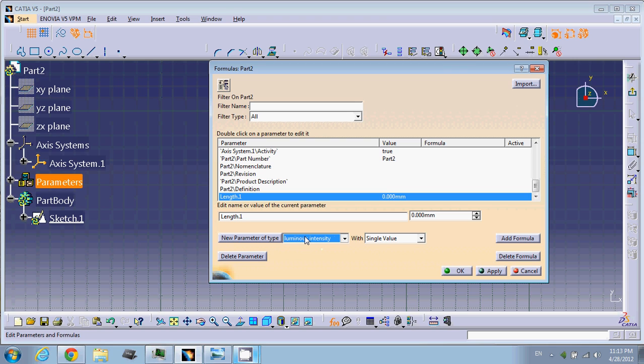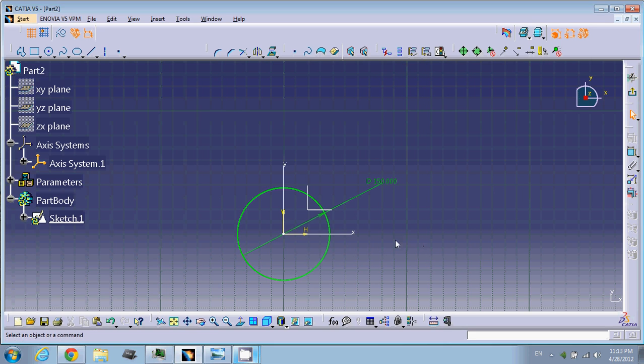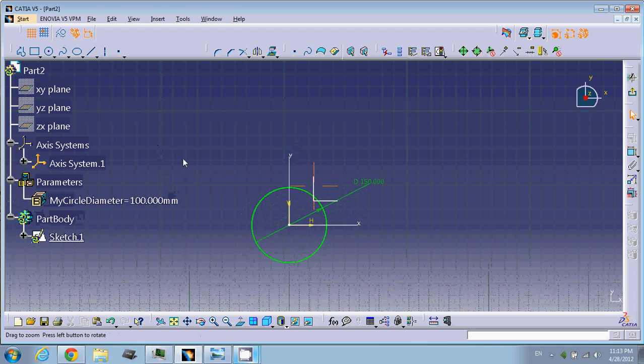So let me find the link again. Okay, here it is. I'm going to name it circle diameter, and put 100. I'm going to click OK, and now you can see you have a parameter here.